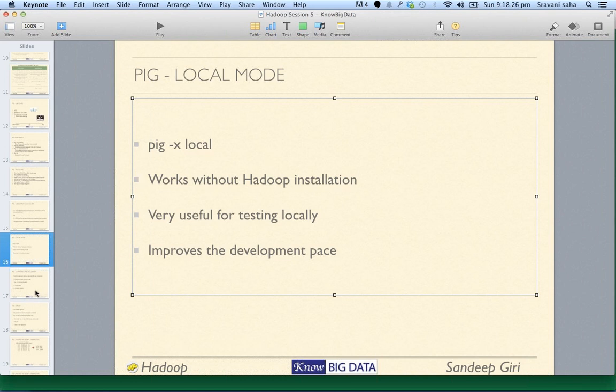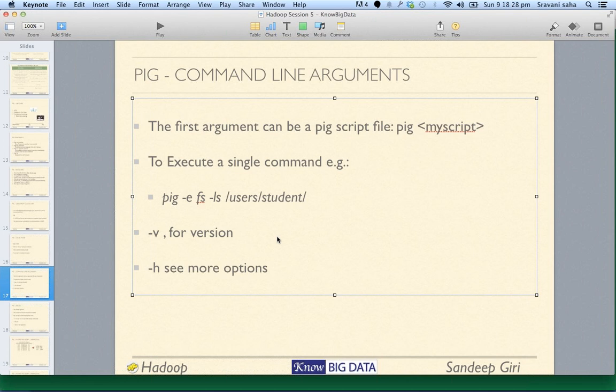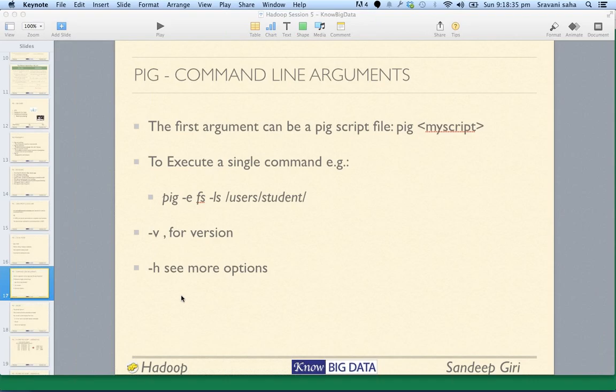And then there are command line arguments for the pig command. When you have written the pig script, you can call that script by just saying pig and the script, and it will get executed. Or you can keep on writing the commands on the command prompt and get them executed immediately.